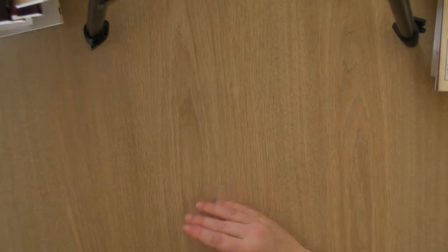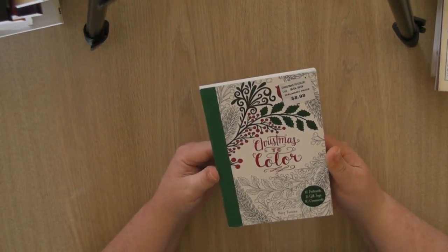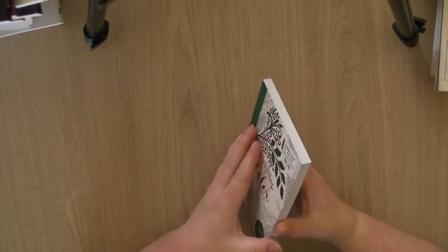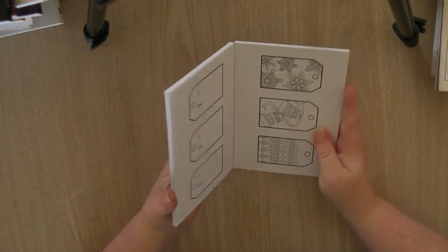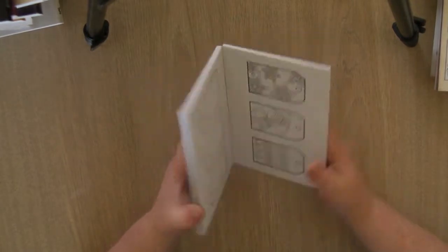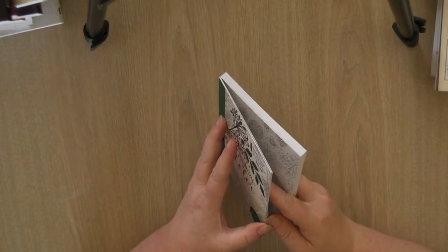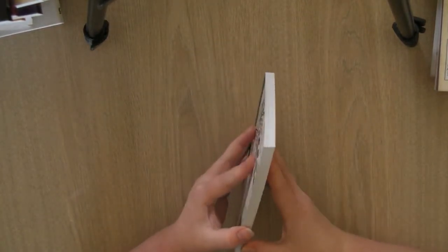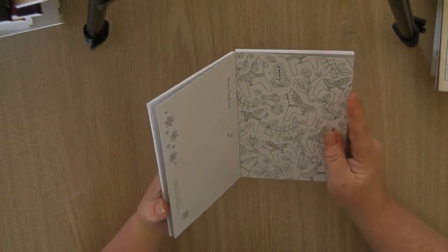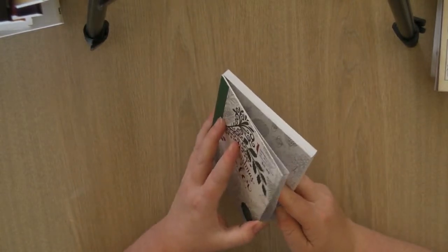And then I got this. I didn't realize it was a postcard one because I didn't read the ad very well. This one was from Book Outlet. I only paid $1.46 for it, so it was no big deal. And I have just kept it, but there's gift tags and postcards in this one, and they're just Christmas images. Nothing overly special. I don't particularly like coloring in these little things. That's why I don't really like it. It's just so small. But I suppose I could tear them out and color them. It would make it easier. But yeah, so there's that.